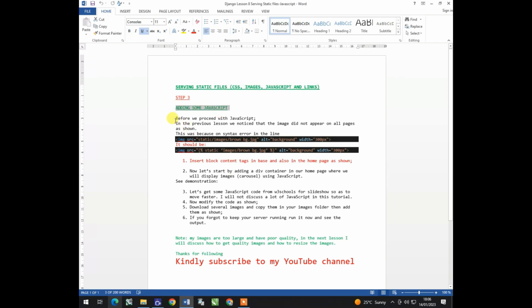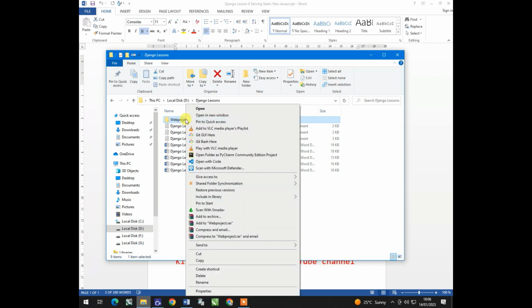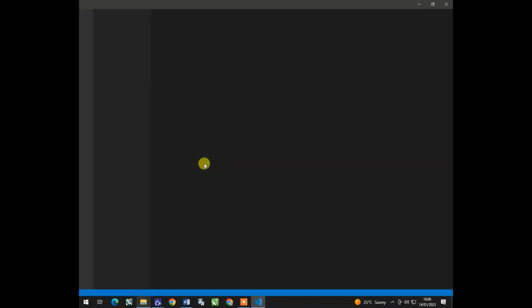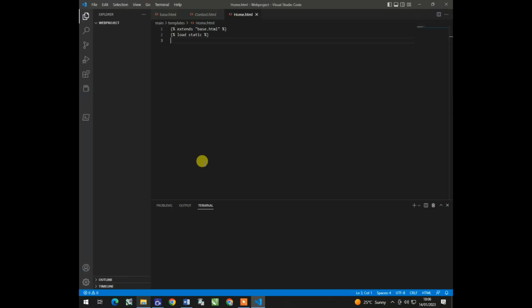So adding some JavaScript. Before we proceed, in the previous lesson we noticed that the image did not appear on all pages, as we can see. Let's open the project and see how the image appeared. This project takes some time to load, so give it time.